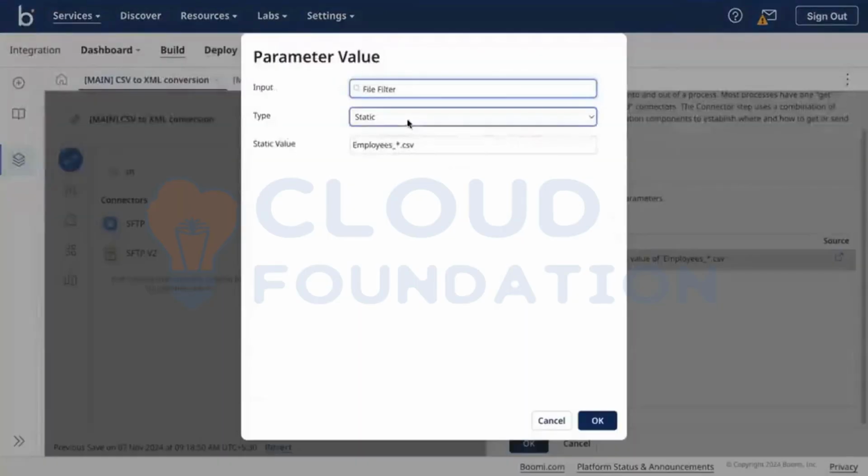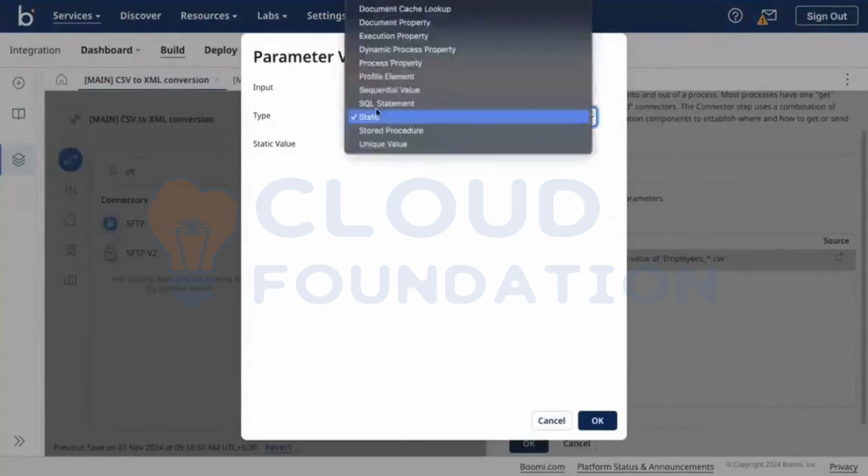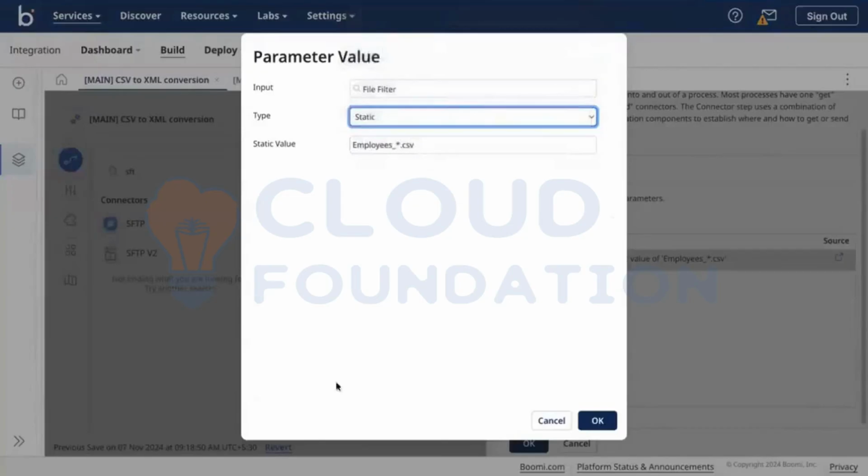Now again, another thing: instead of setting it up as static, you can make it more modular by setting it up in a process property. When you deploy your integration and, later in future, they are changing a value, you don't need to come back, open up your integration, do the changes and go through the whole deployment on that process.